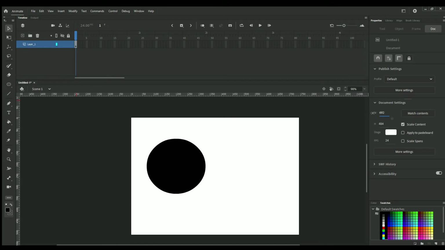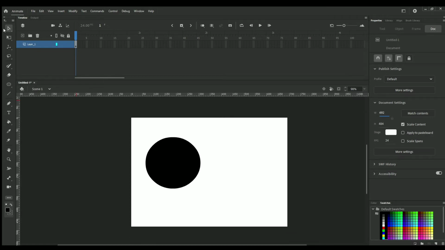And as these are vectors, however big or small you make them, the things will not be pixelated. That will remain as it is. But if you sometimes need a 1080p or 4K picture, then you must increase the height and width along with your animation. Then scale content is to be applied.